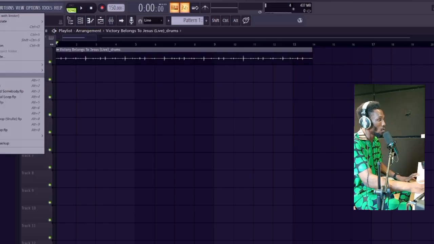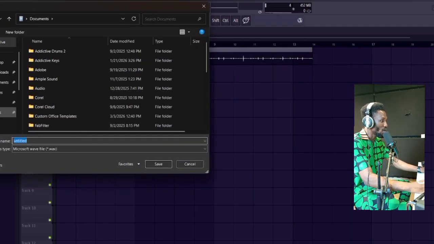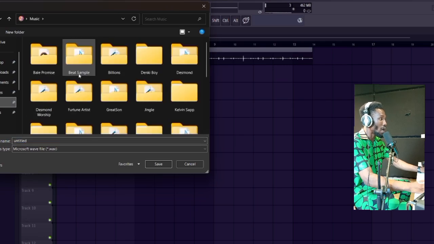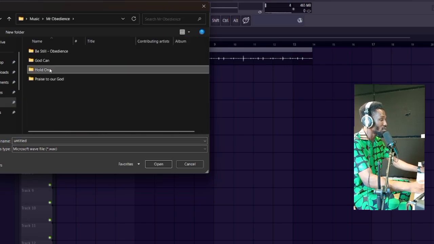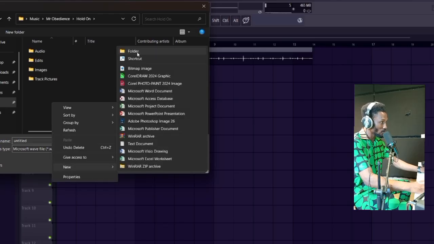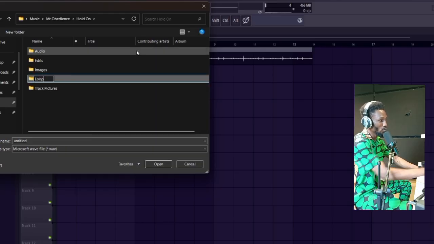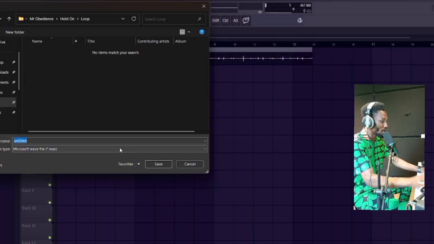So I will go over here, export it as wave. Okay, I will export it as wave. I will save it in the project folder of what I'm working on. Then I will create a track for it and name it loop. Okay, open and create hold.